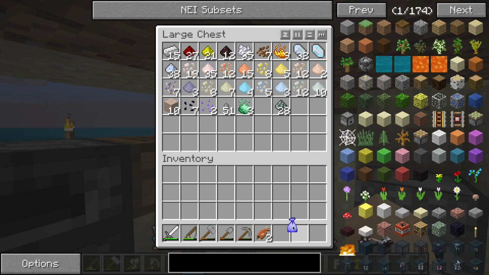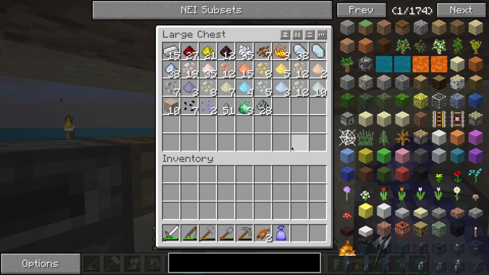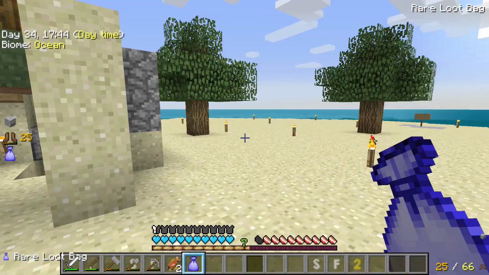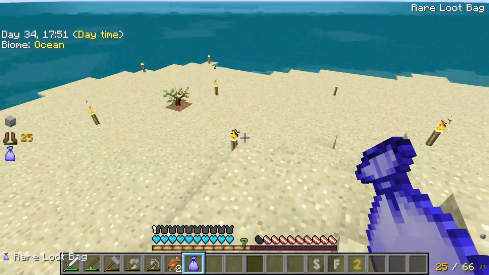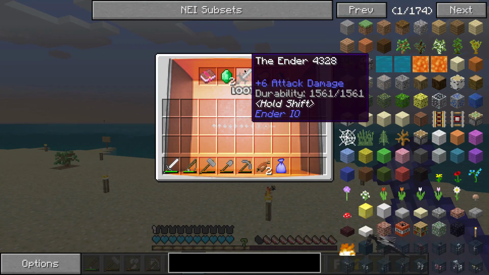I also got this rare loot bag, and I think I got this in the last episode and just didn't realize it, or I might have got it fighting someone named, I don't know, it was like Mama Bacon or something that attacked me, which led to me placing torches everywhere so that monsters can't spawn up here anymore. Isn't it great? So no more crazy bacon ladies after me. Let's take a look inside this loot bag.